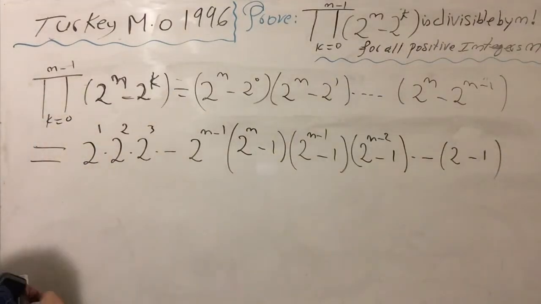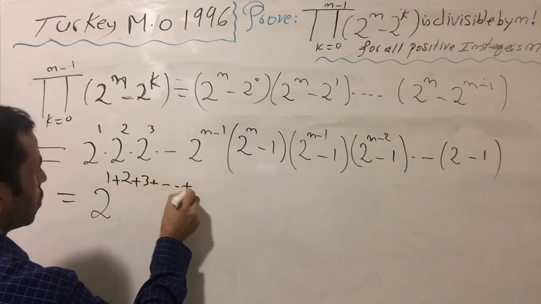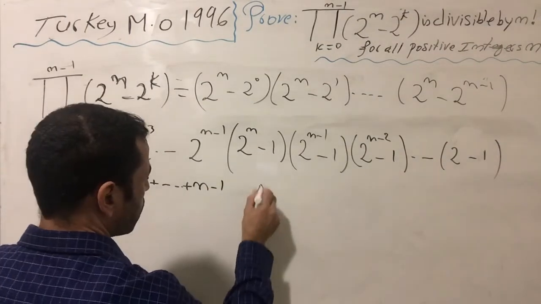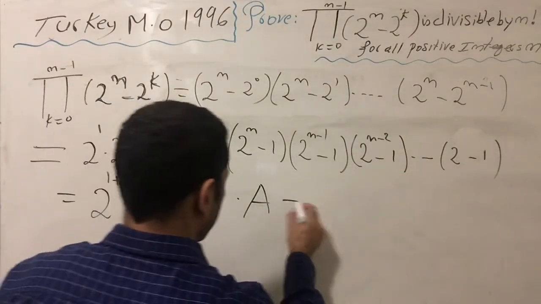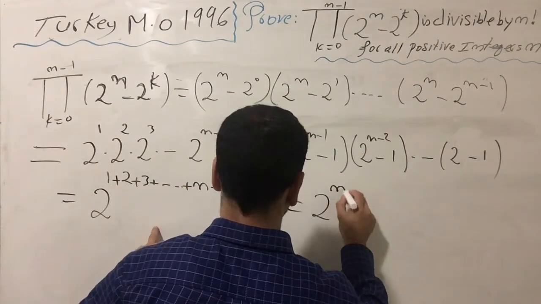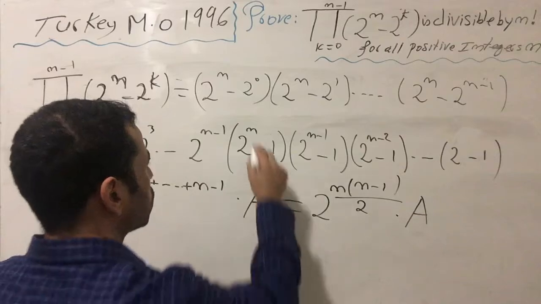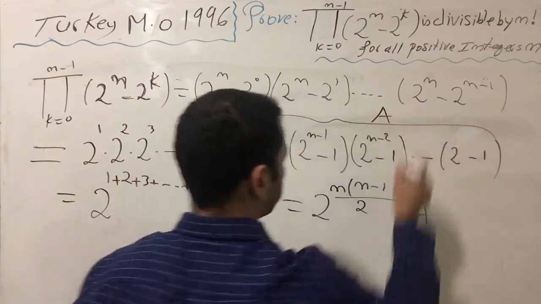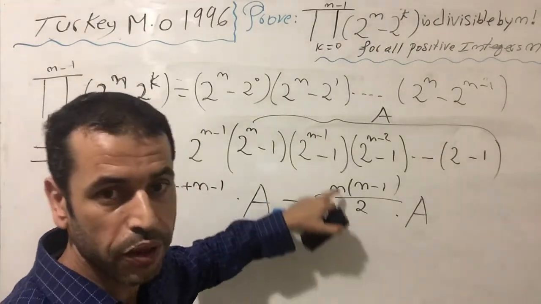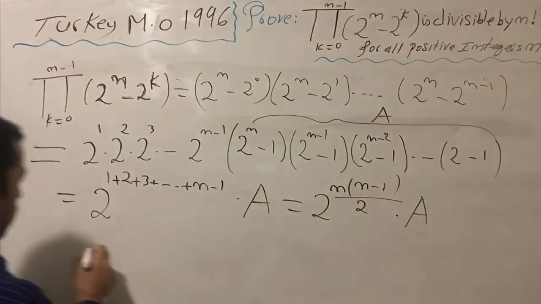So now this product equals 1 plus 2 plus 3, and all the way down until you get the last term, 2 to the n minus 1, multiplied by this one, let's call it capital A. At the same time, this is a nice arithmetic formula, so this one gives me n to the n minus 1 over 2, multiplied by capital A. I put this whole thing as a capital A. So if you take a look again, you see the number 2 as an exponent, it shows up here in the first term as a product. So now I'm going to take the number 2 from here.